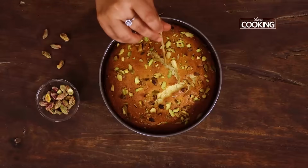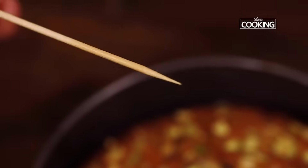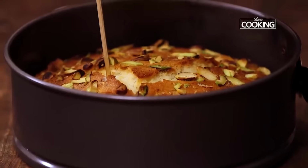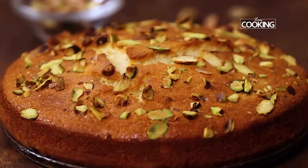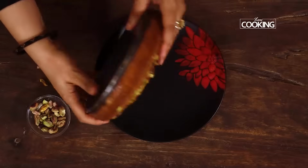A good indication to check if the cake is cooked through is when you put a skewer stick through it, it comes out nice and clean. So this is a good indication that the cake is cooked through. So you can see the lovely golden color on top of the cake. It's got a lovely crust. Cool the cake completely before you cut it into pieces.